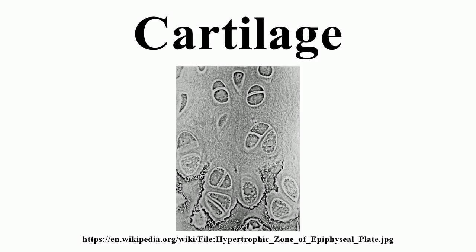Examples include the rings of the trachea, such as the cricoid cartilage and carina, the torus tubarius at the opening of the pharyngotympanic, auditory tube, the ala of the nostrils, and the auricle, pinna of the ear. Cartilage is composed of specialized cells called chondrocytes that produce a large amount of collagenous extracellular matrix, abundant ground substance that is rich in proteoglycan and elastin fibers. Cartilage is classified in three types: elastic cartilage, hyaline cartilage and fibrocartilage, which differ in relative amounts of cartilage.